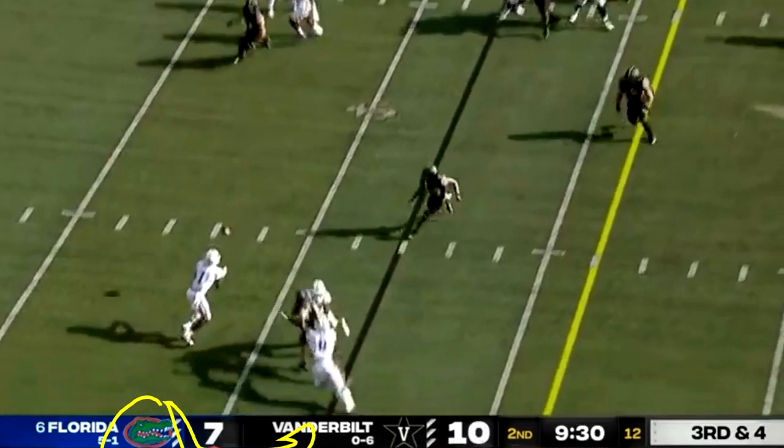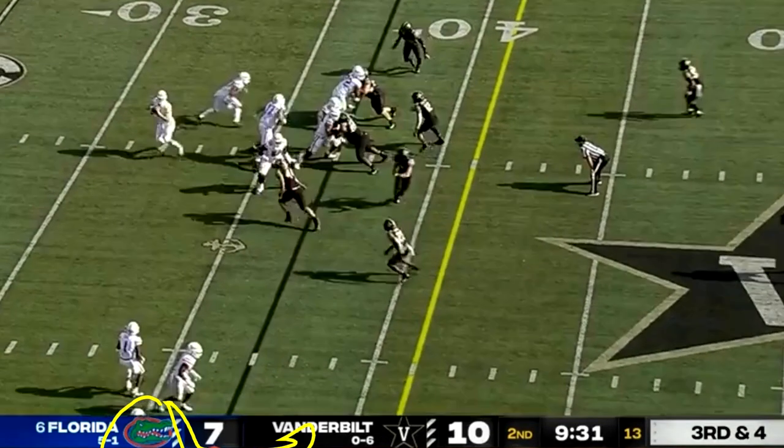And he leaves the only defender there. Again, we have 2 blockers here. This is an excellent play call. I get frustrated with east-west screens a lot. I'll talk about it only when the numbers don't merit it. For me, football philosophy is when the numbers are there, you take it every single time.